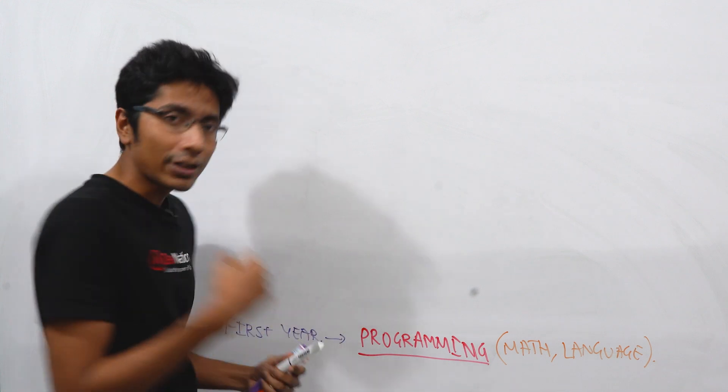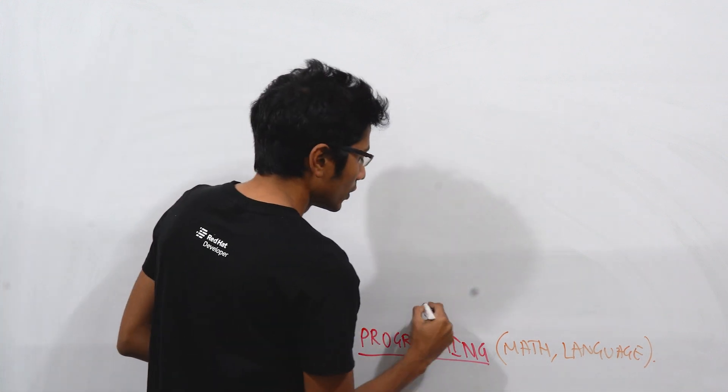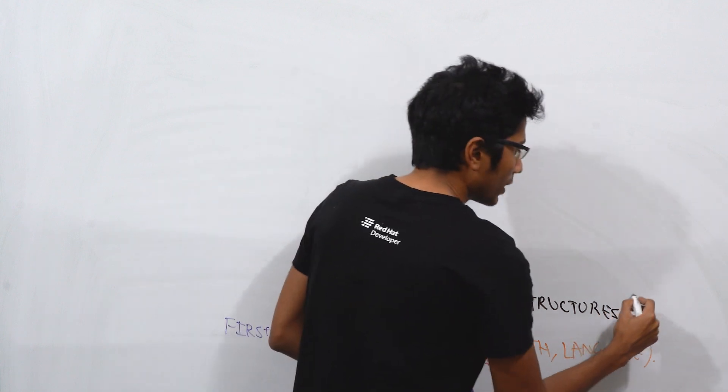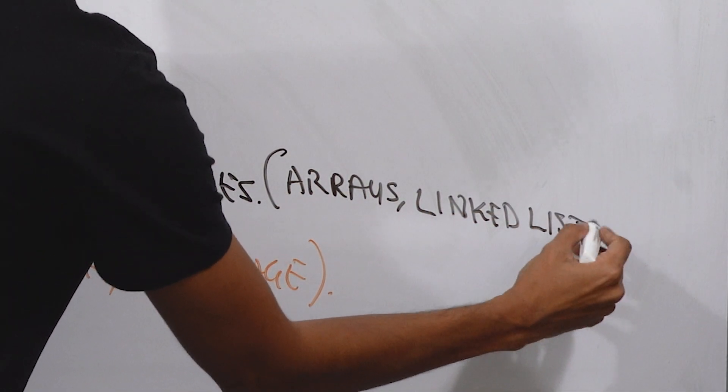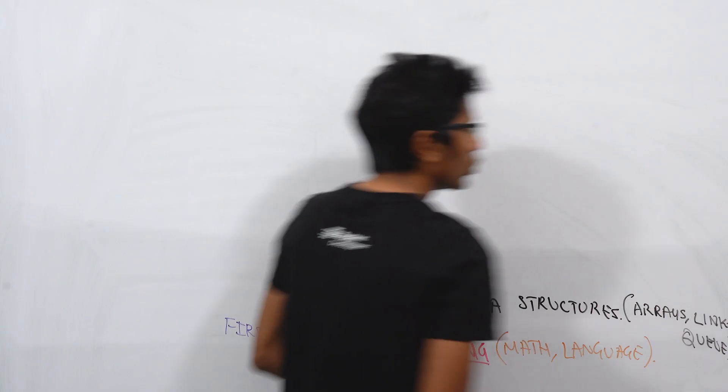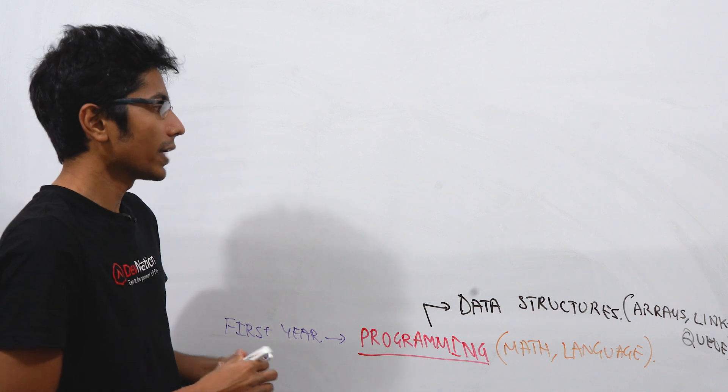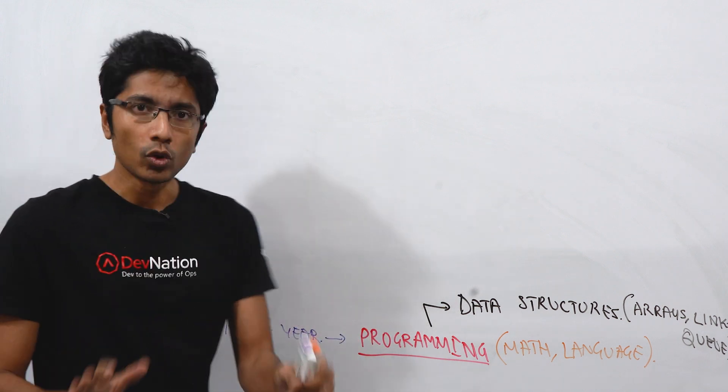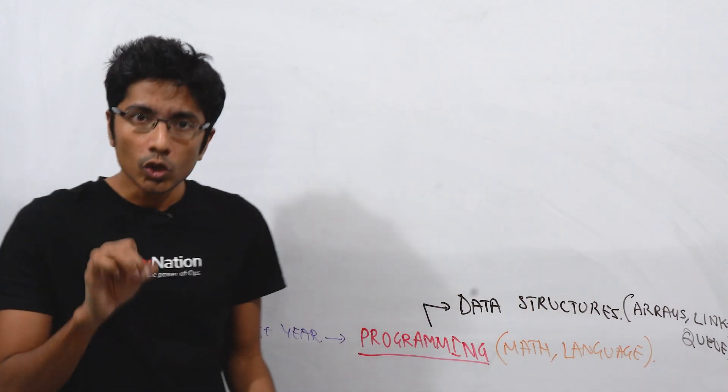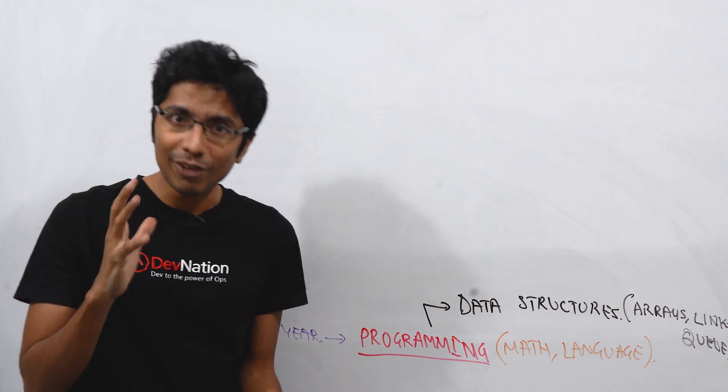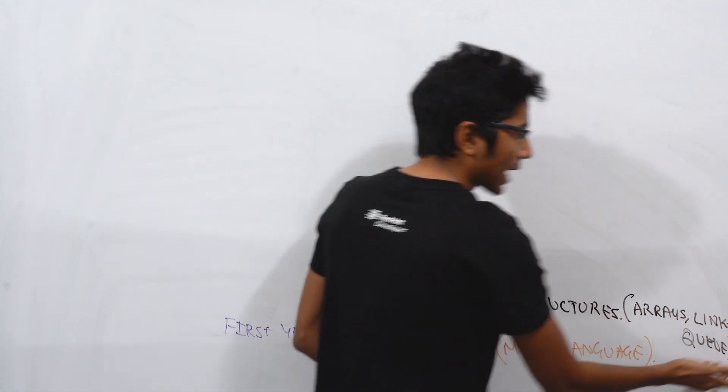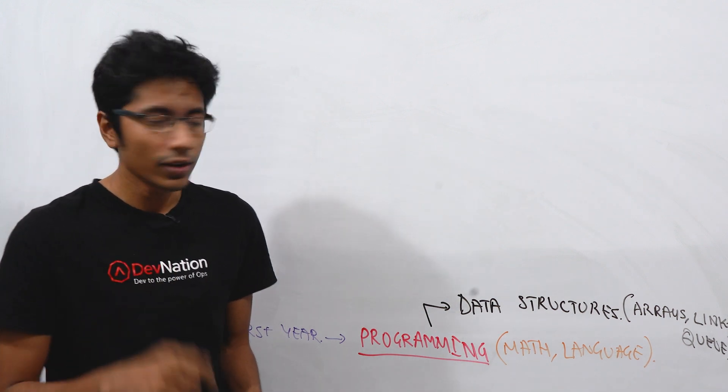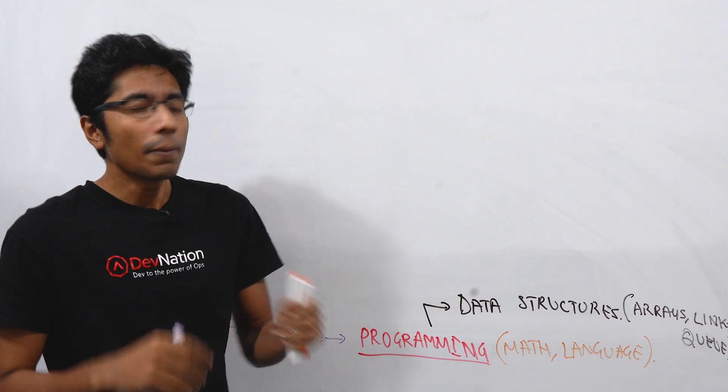There's something else also that you can do, and that is look at data structures. In your first year, you're probably going to be dealing with very simple data structures. One of them is arrays. The other one is linked list and there is stack and there is queue. Don't worry if it is not in your college syllabus. If they expect you to just know about arrays and very simple things, simple programming, it's okay. But it's not okay for you in the sense that you are capable, like your brain has developed enough at that point to be able to understand what are arrays, what are linked lists, what are stacks and what are queues. So I would suggest in your first year, especially if you're a CS student to over prepare a little bit and go for these data structures, which really help you understand the basics of programming.